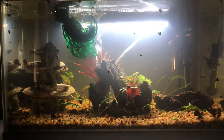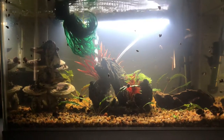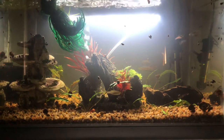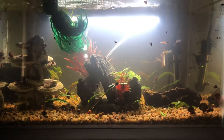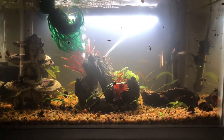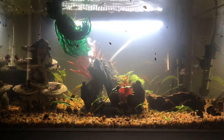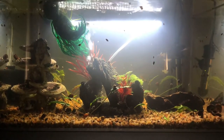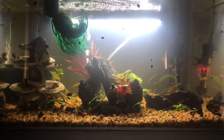Hello, this is Isaac Harrow with Cole Creek Aquatics. Today I'm going to be talking about how I breed my threadfin rainbows. You can see the male just darting across there. I also have Pengu guppies in here as well that I'm also breeding. You can kind of see the male right there on the right-hand side displaying. My pH is 8.2, which seems to be fine for spawning these threadfin rainbows and the Pengu guppies.